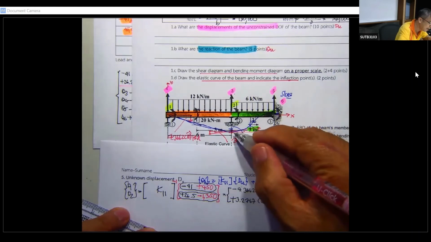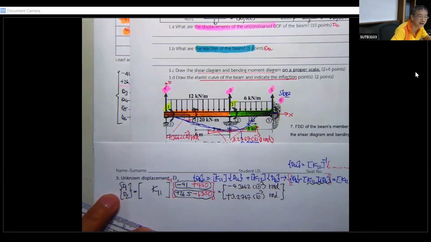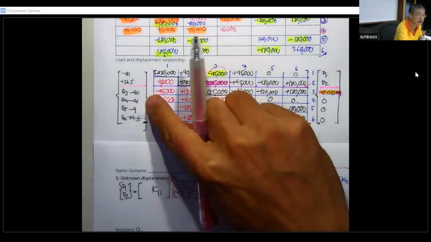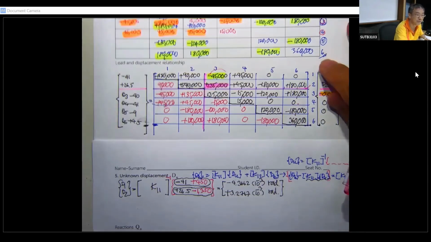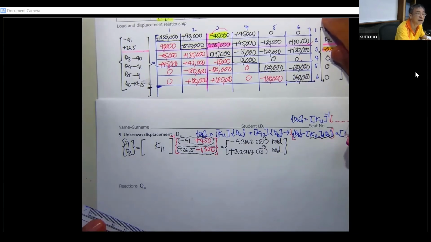Okay, and you can see the draft that I did is pretty good, but not correct yet until we get the moment diagram. Okay, that is going to be what we have. Now we're going to go further to determine the Q. Let me move it a little bit to this portion.